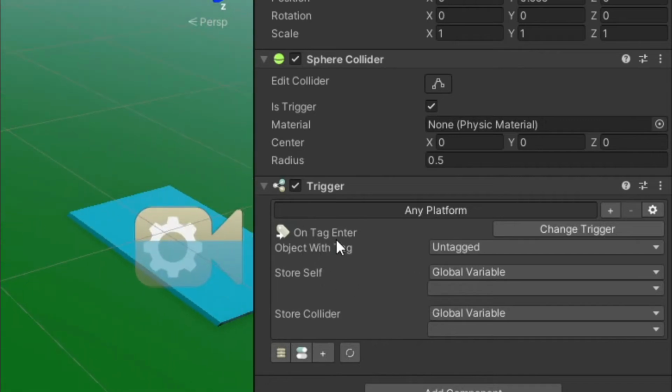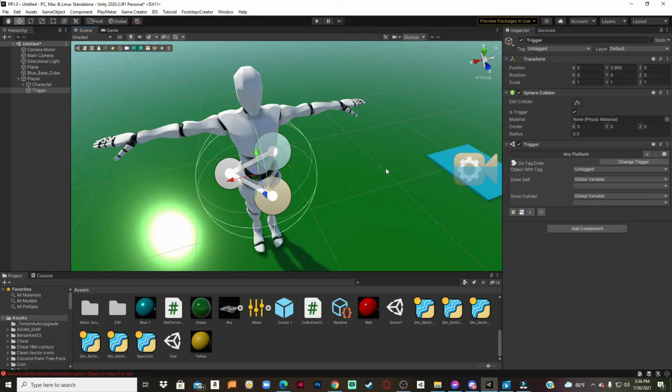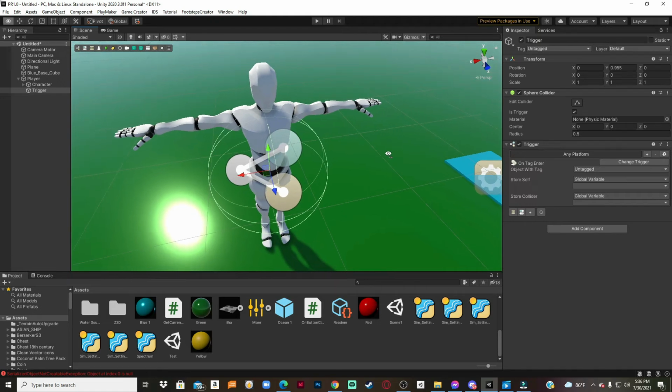It looks like it wants an on tag trigger, that's the title of it, and it wants an object with a tag. So this trigger is essentially waiting for an object to collide with it. In this case, it's attached to the player, so we're actually taking it over to collide with something else, correct? So for the object with tag, we're looking for a specific tag.